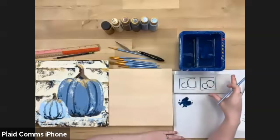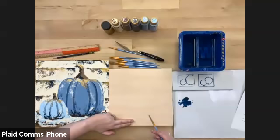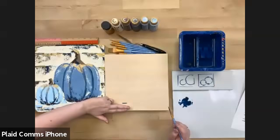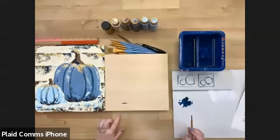So just like we said, we're going to mark it off. If you have a 10 by 10 inch canvas, we're going to go about 2 fingers up from the bottom on the left side, and we're going to make a little mark there. Hopefully you can see that. I'll move it up in case the chat is blocking it for some of you. So I went about 2 fingers up on the left half of my canvas. We made a little mark right there. And now, perpendicular to that, I'm going to go 2 fingers from the edge and make another mark there.